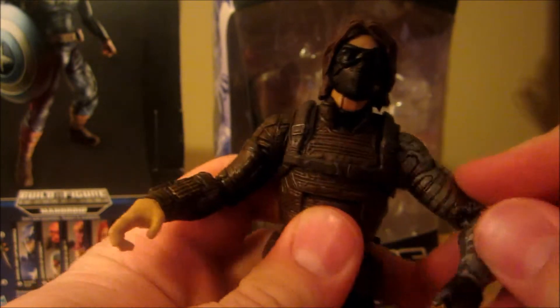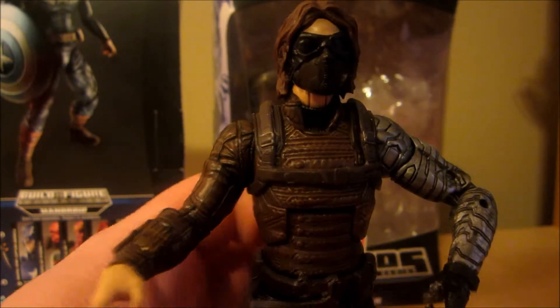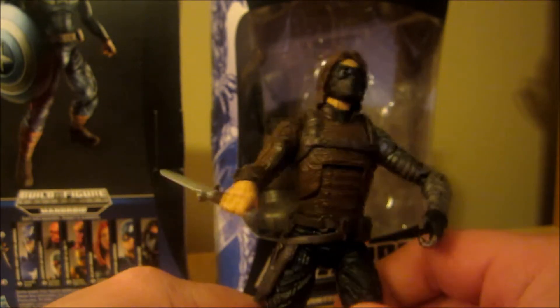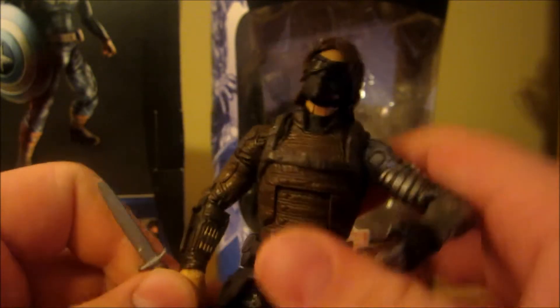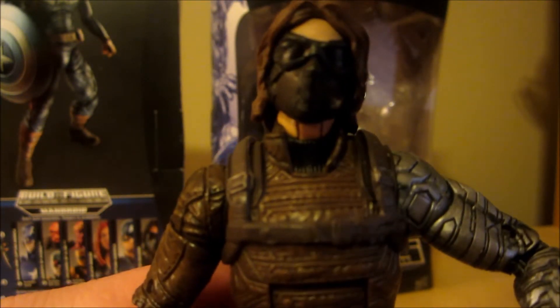Other than that, I think they did a great job with his arm, and he's one of my favorite villains. This movie is so great. I used to collect G.I. Joes when I was a kid, and I went downstairs and grabbed him a knife — the knife looks really cool in his hand. I have him displayed right next to my blue Captain America with a knife out, looks really cool. I'd definitely give this guy a 10 out of 10. Highly recommend him. The Winter Soldier is an amazing movie, this guy's an amazing character. I can't wait to see more screen time of him. Love the way it ended.